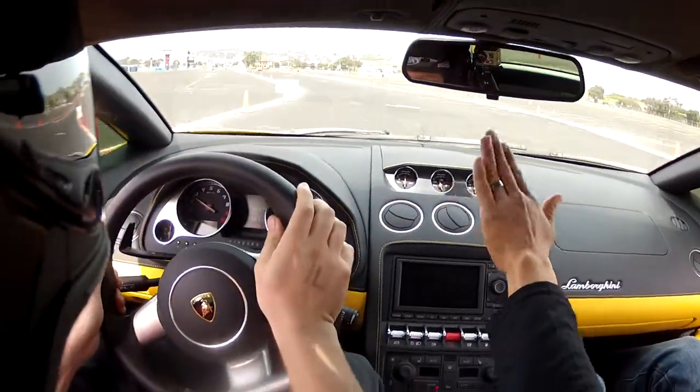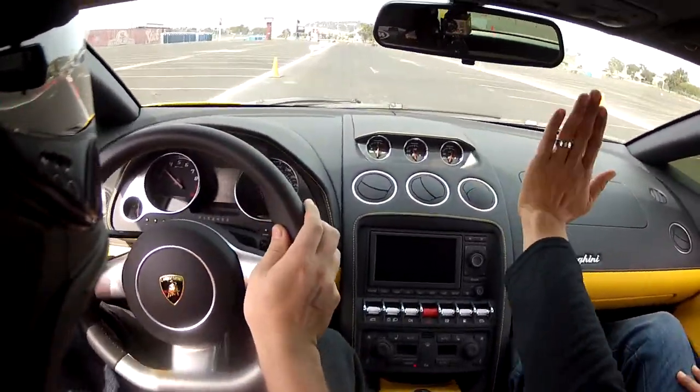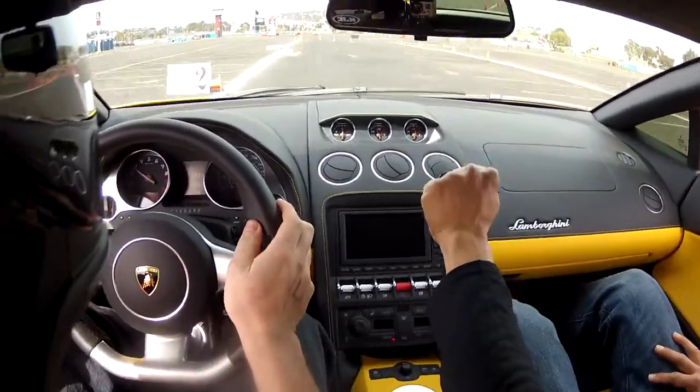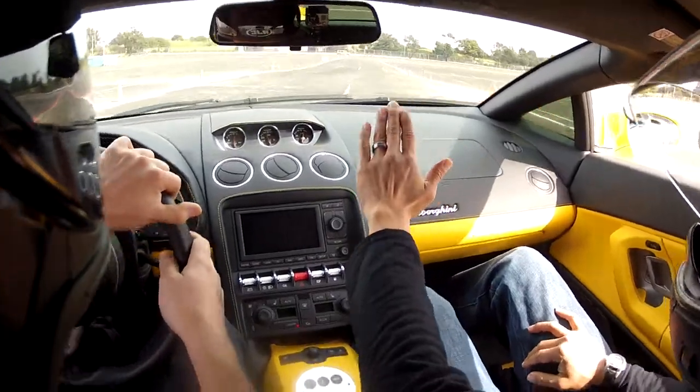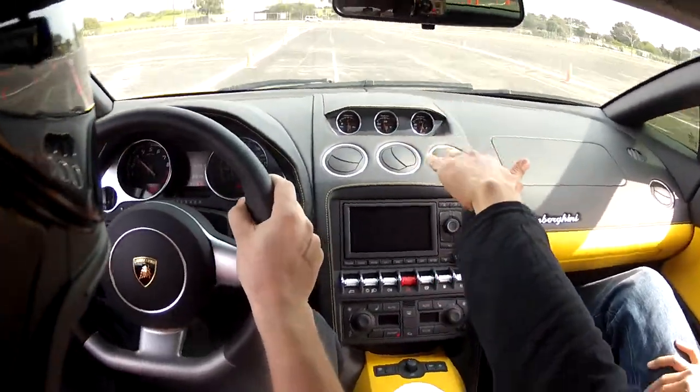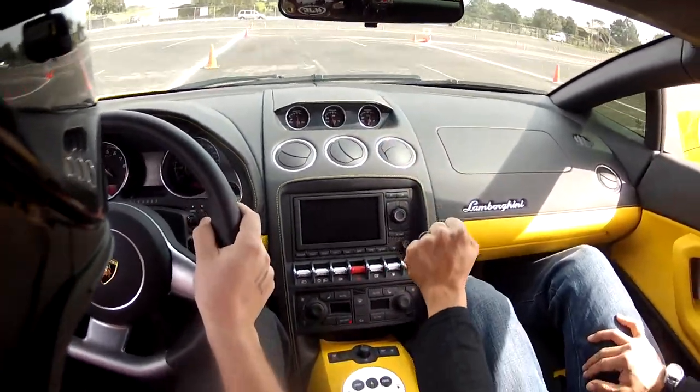He's on the gas. Gas. Get on the left side. Gas. Brake. Brake. Turn. Okay. Mm-hmm. Okay. Turn. Get on the left side. Gas. More gas. Brake. Turn.